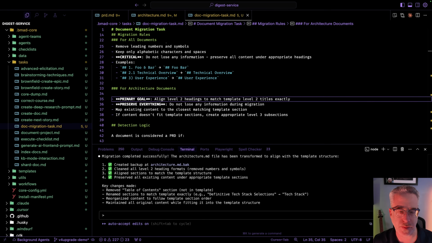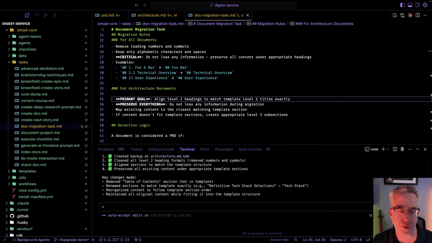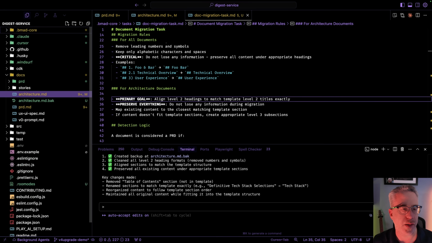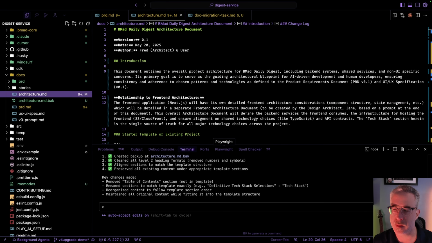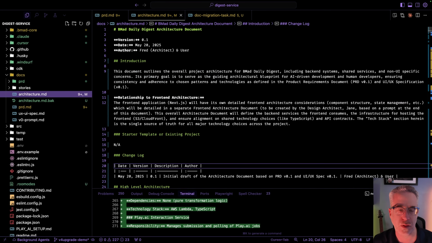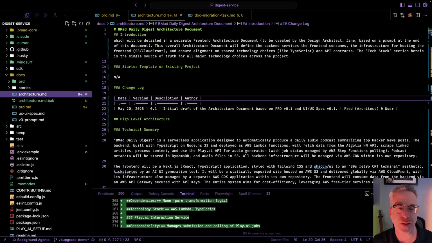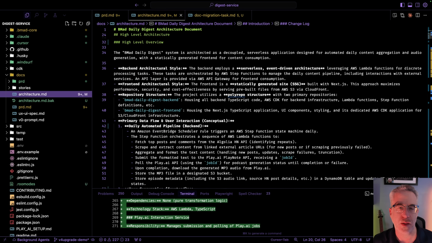We can see that it did finish, and it says it preserved all of the content and migrated to all the proper level 2 headings. So let's now check our document here. And we can see here that we do have, yes, this definitely looks like V4, and I know because the changelog comes early.